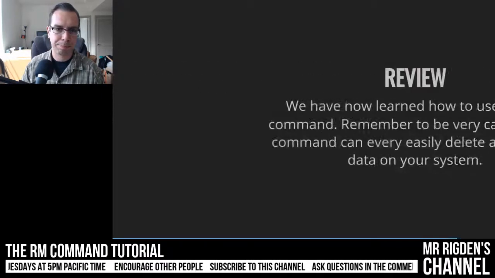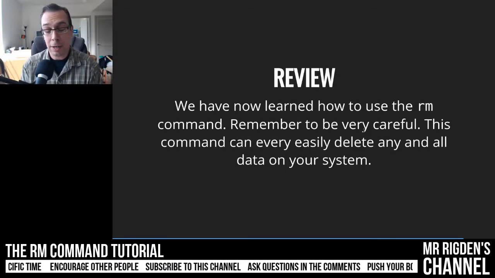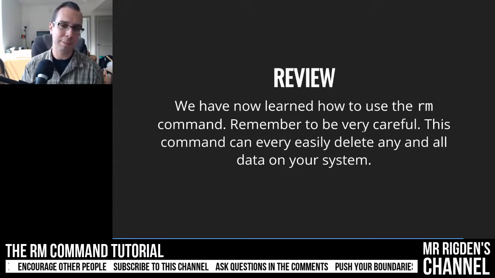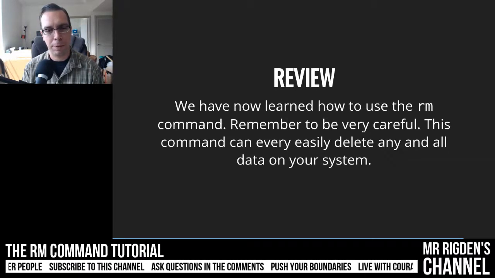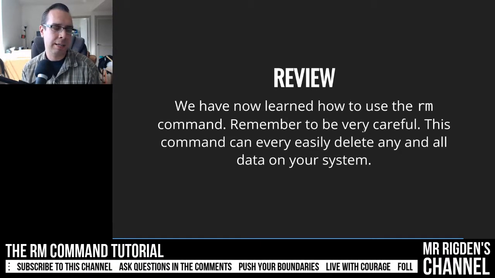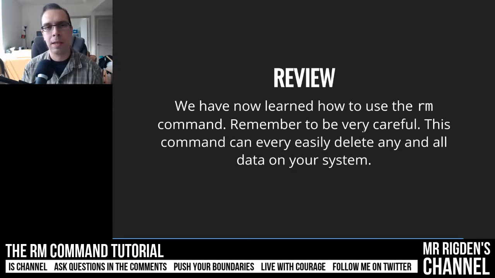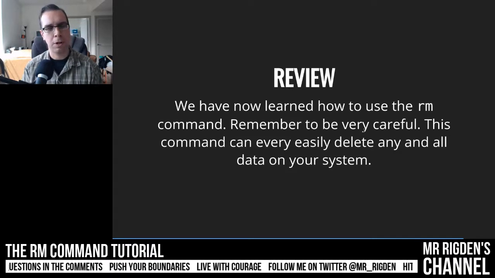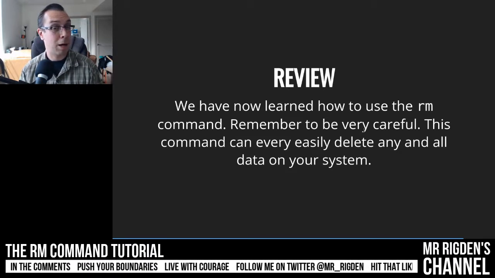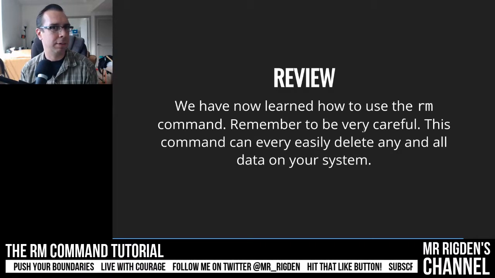Okay, so in review, we've learned how to use the rm command to remove files from our system on a Unix system. Just remember to be very, very careful with this because it can be very dangerous and you can lose your data and ruin your system. One thing to remember is that systems can be replaced, but photos, artwork, music compositions, and personal stuff like that can't be replaced. So you should always make sure you have a good backup.